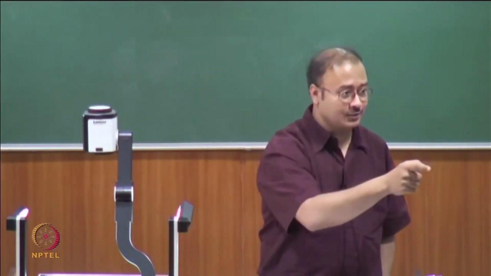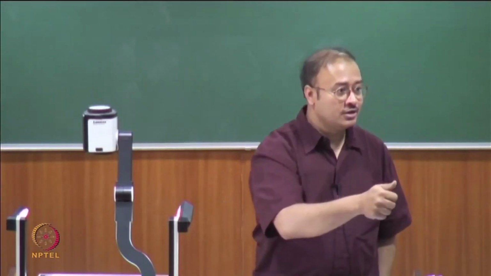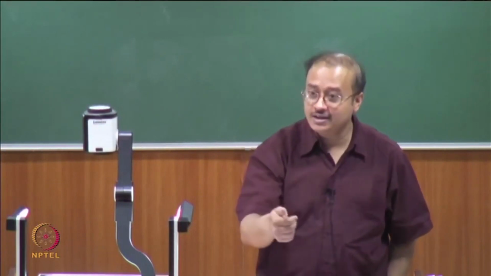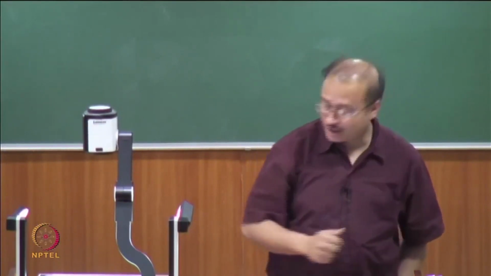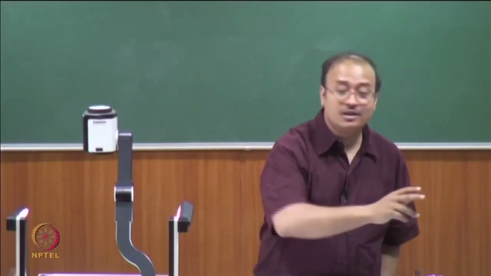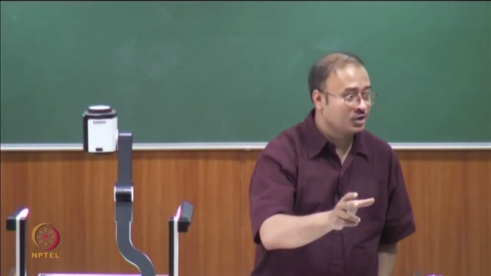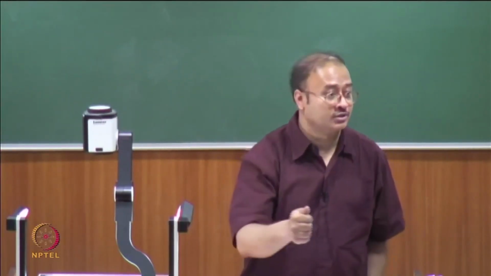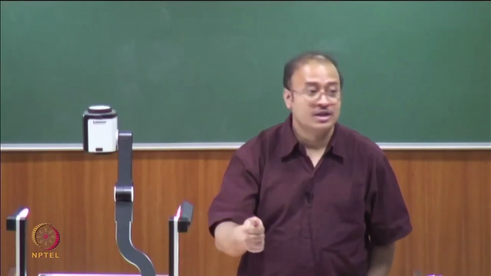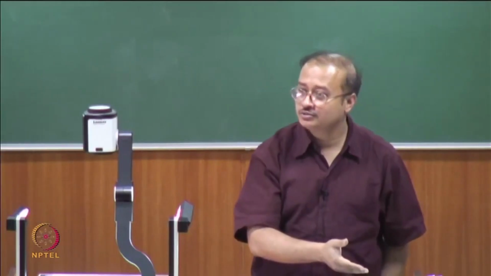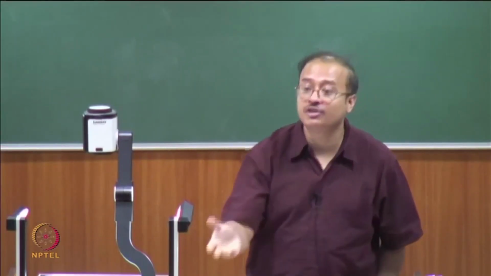The first term goes to 0. The second term is KT del ln C over del of x. The next term is ZE del psi over del of x. So, that means the whole thing can reduce to del of mu prime over del of x. Now, you have taken a flux and given it the most general expression, the electrochemical potential. If there is no electrical potential, it just boils down to the chemical potential, but that is the most general expression you can have.